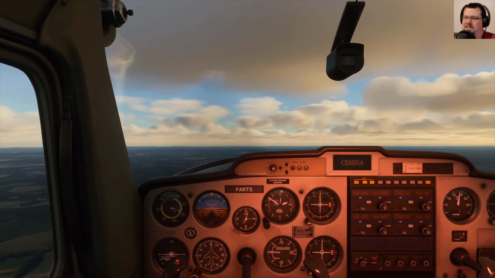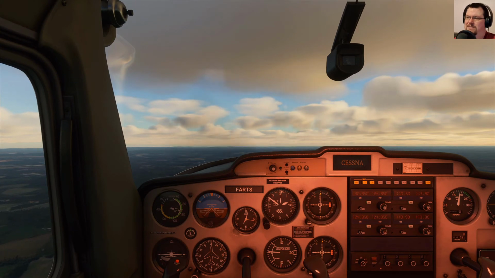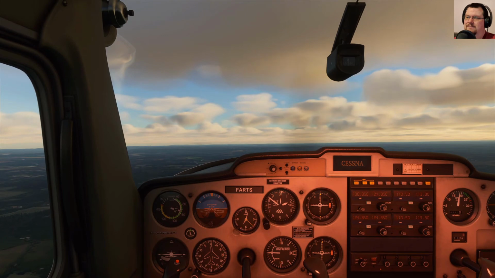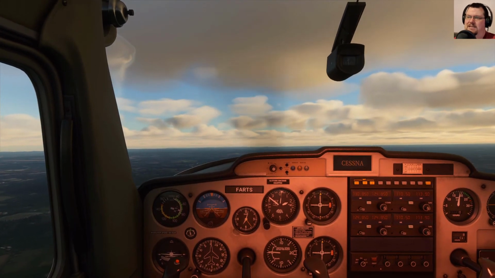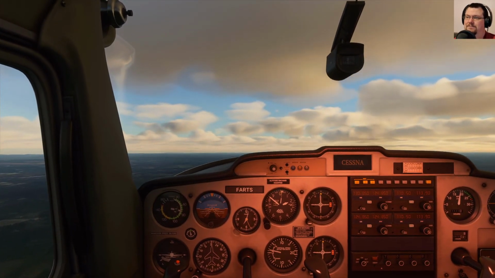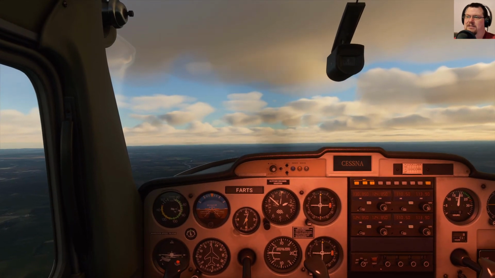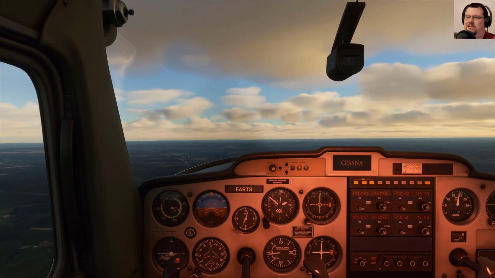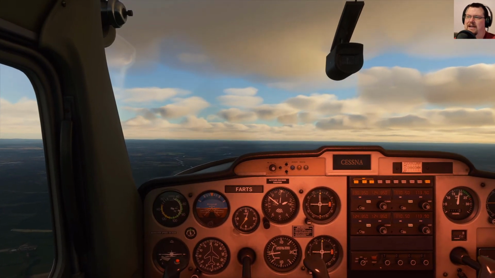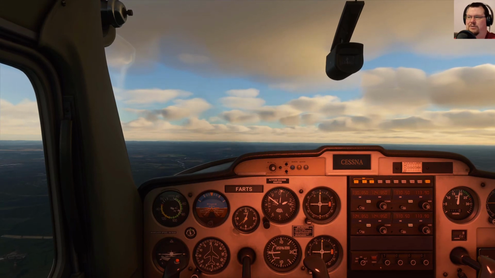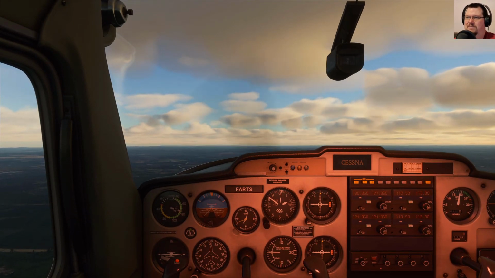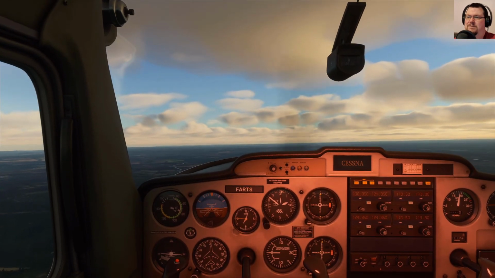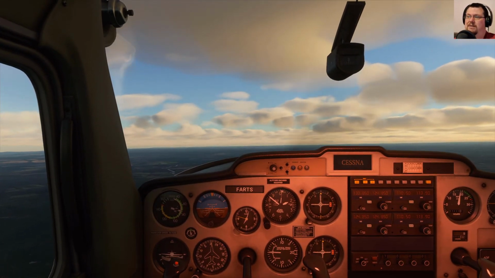I really like the fact that this is the iconic flight simulator cockpit, because it's what we've been looking at since Flight Simulator 2, basically. The Piper Cherokee cockpit is almost identical to this in terms of instrument layout. And so that meant when they changed from the Piper Cherokee to the Cessna 152 in Flight Simulator 2, they didn't really have to do anything to the interface because it was the same layout of instruments.